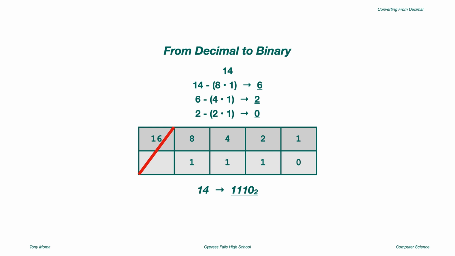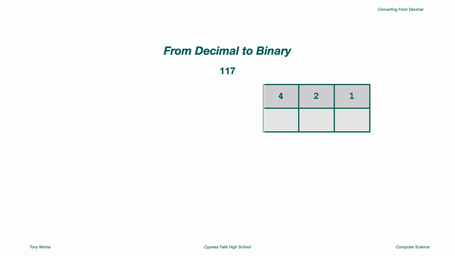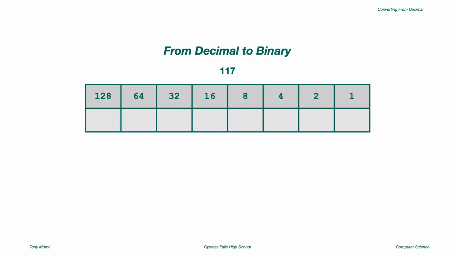And notice I put 2 as a subscript to indicate that this is a binary number. It is not one thousand one hundred ten. It is the binary number 1110. Next, let's convert 117. Once again, we need to construct our binary table. We start at 1, then 2, so on and so forth until we reach a multiple of 2 that is larger than the number we are converting. That number is 128. Now that we found it, we can cross it out because we no longer need it.